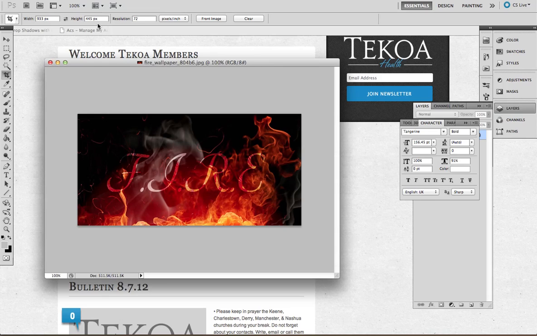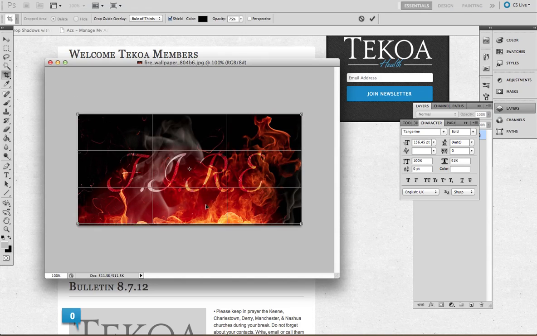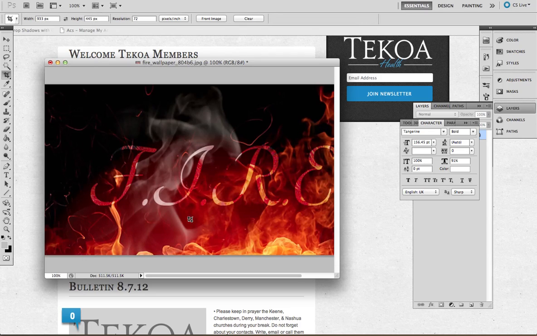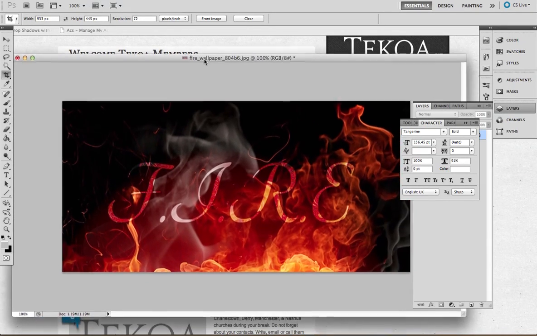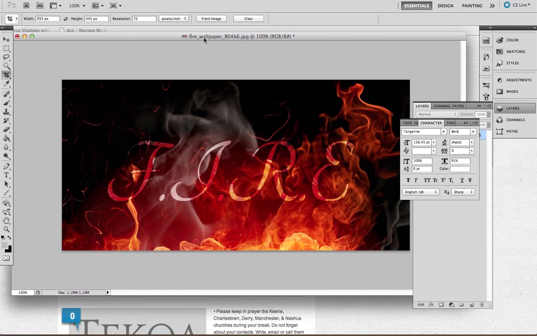Now watch what happens. Because this is already a smaller image than the banner in the home page, if I crop this, see how it's a little bit off. It's a little bit off in proportion. Watch what happens. I clicked it and it became bigger. But the quality is weaker. That's because the image was smaller in resolution before.